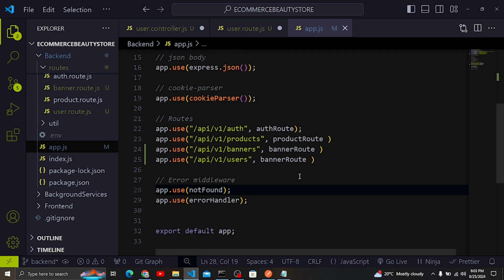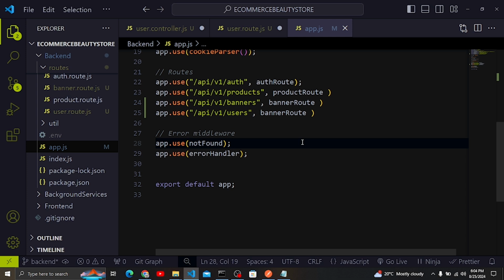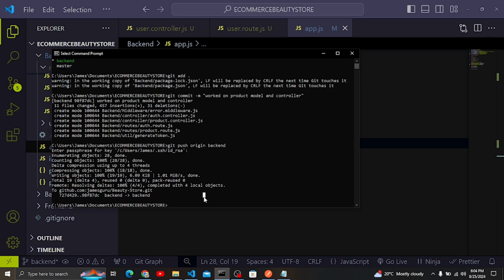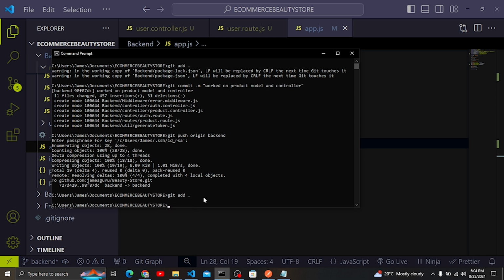We have finished looking at two controllers, for banner and for users. Now the other thing I want to do is to push my code again. So I'm going to git add everything, and then commit.